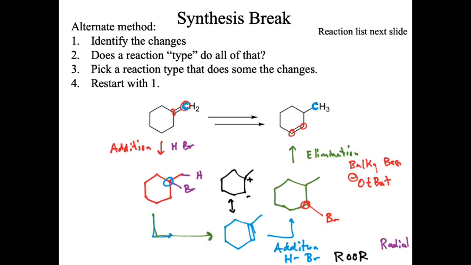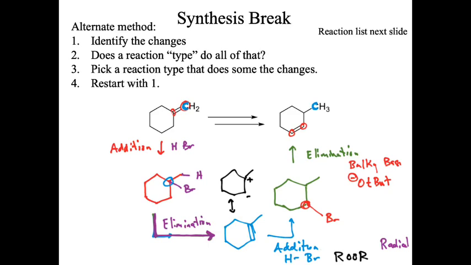Red to blue. I guess officially I should show it in purple, right? What kind of reaction is happening there? Elimination. Can that happen in a single step? Yeah, so I need to do an elimination. What do I need to run an elimination? You need a leaving group. Do I have one? Yes.